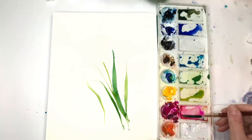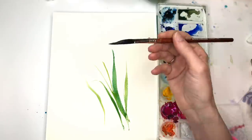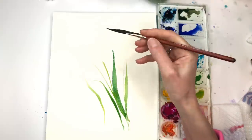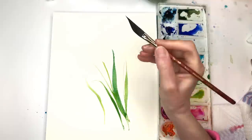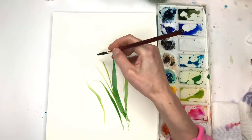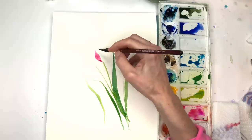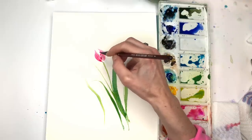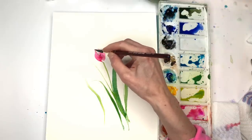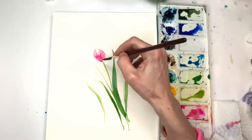I've got some bright rose mixed with a little bit of yellow. It's going to be very cumbersome to try and make that shape because of that really curved and point with this brush. But let's just try it. So we'll just kind of point it and kind of push it. Point it and push. Oh, look. A little pointy for my liking, but I'll make it work.